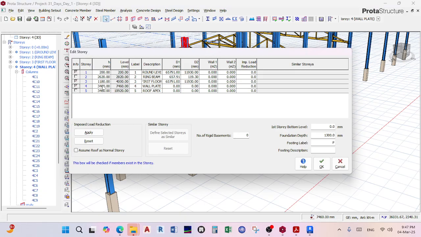And actually I want this one to be, okay, this is 460, or you can say 4,000 if you want your new floor level to be 4,000. And then there you have 8,000. So what this means is that I've added a wall plate here. I've added a column on the wall plate, and it's going down 4,000, right?